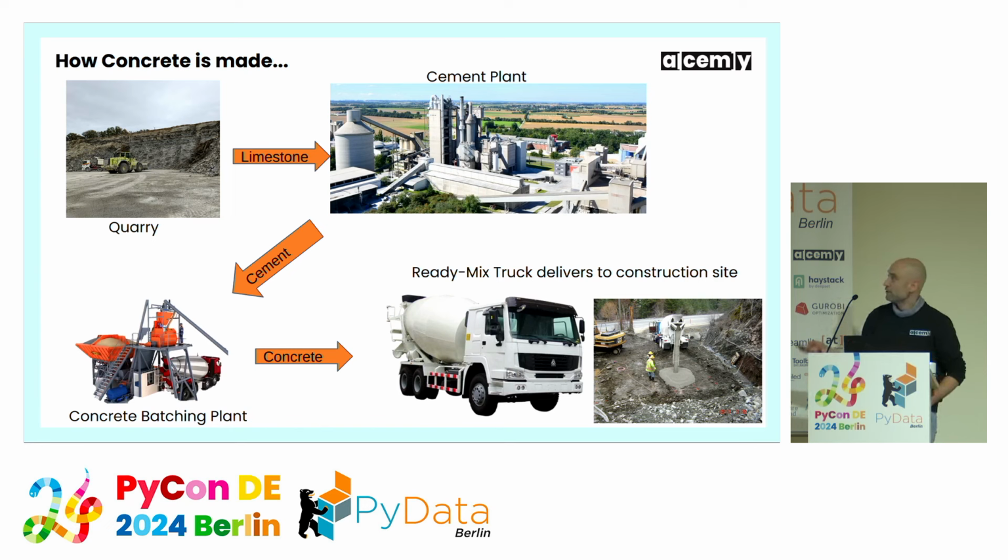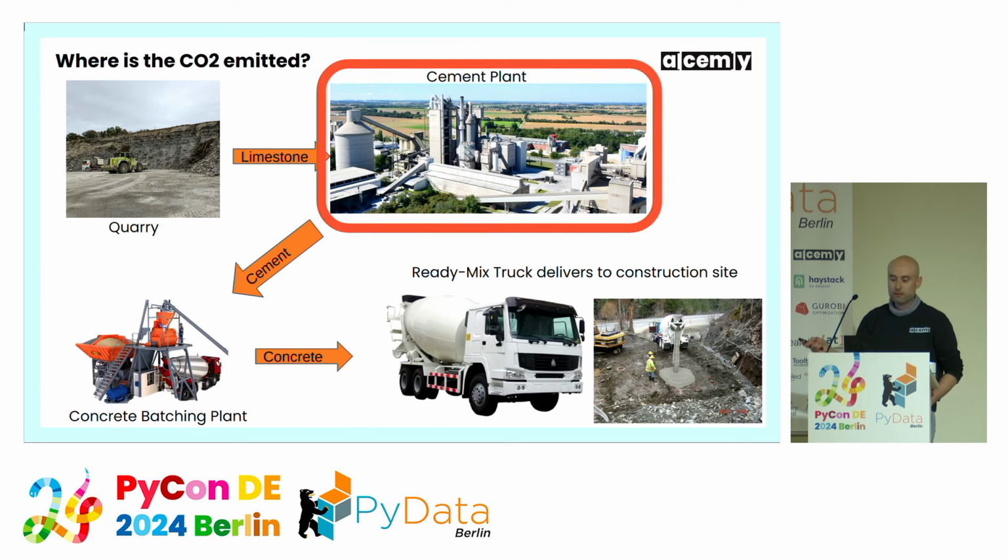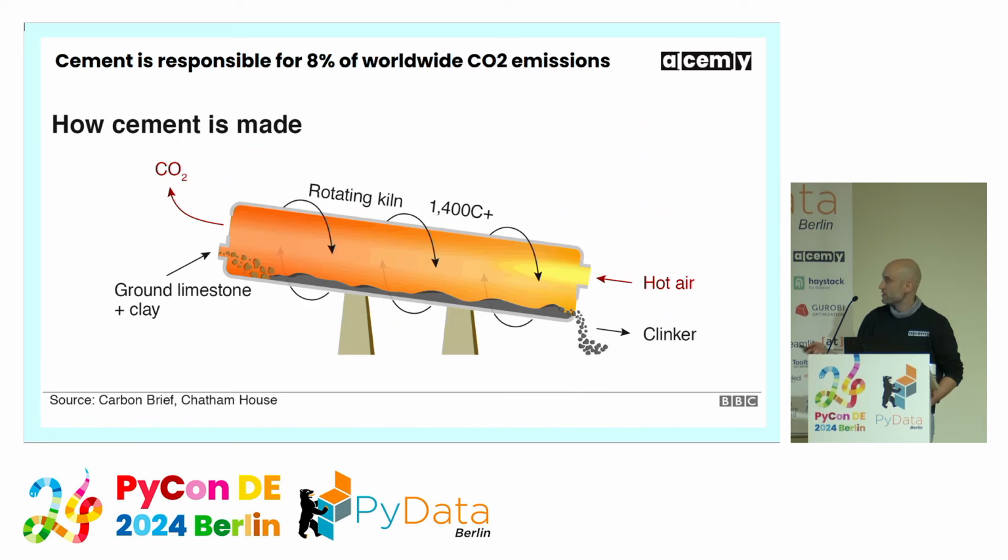And interestingly, if you look at this entire supply chain, right, then the vast majority of all the carbon emissions in this entire supply chain are just originating from a single processing step inside the cement plant. So even inside the cement plant, it's one particular step, and that is the rotating kiln. So the rotating kiln takes the limestone and burns it to 1,450 degrees centigrade, and what you get out of it at the other end is something called clinker. It's like super pure cement. But what happens inside the kiln is that the CO2 that was bound in the limestone millions and billions of years ago gets released into the atmosphere.